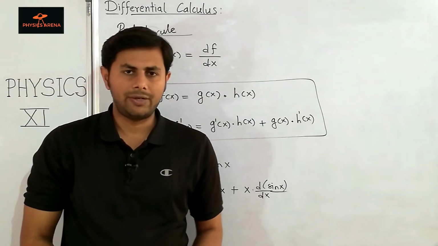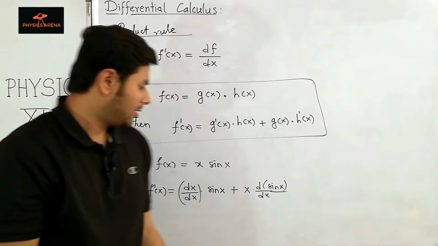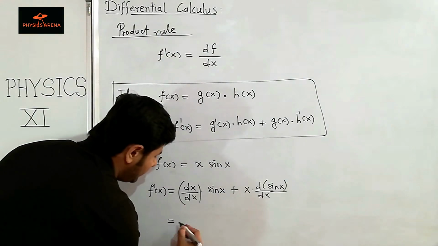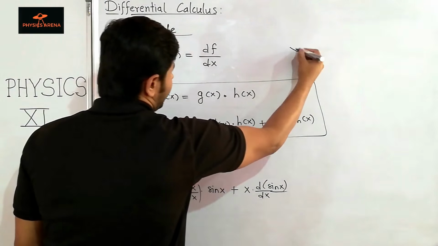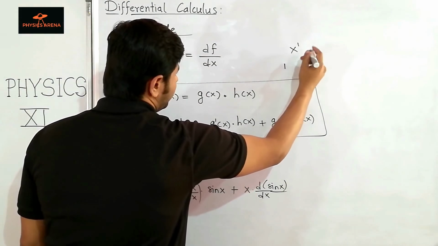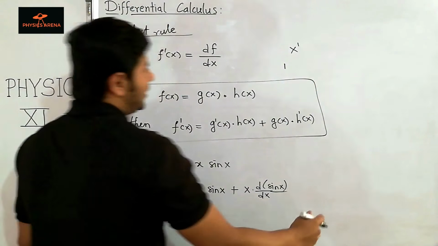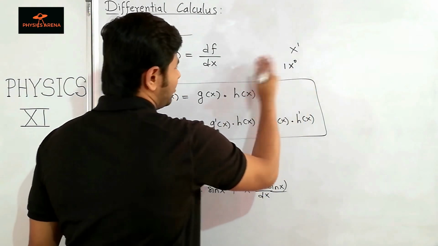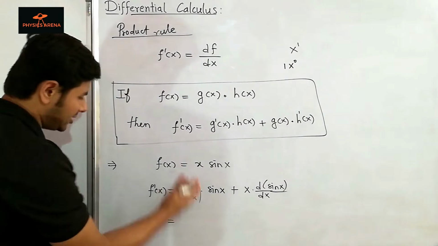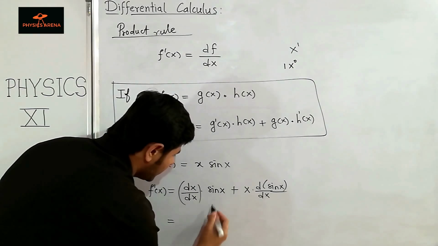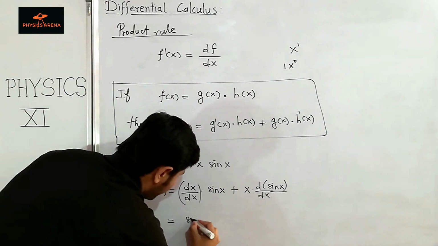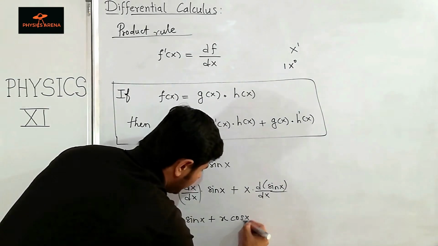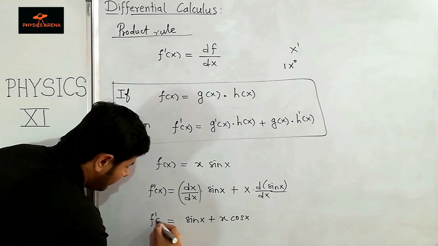Now we had found derivative of sin theta is cos theta, so derivative of sin x will be cos x, and dx by dx is 1. It is just derivative of x raised to 1, and by using this formula, derivative of x raised to n is n x raised to n minus 1, we get 1 x raised to 0, which is basically 1. Or it is simpler this way, dx by dx is 1. So sin x plus x as it is, and derivative of sin x is cos x. So it is f prime x.